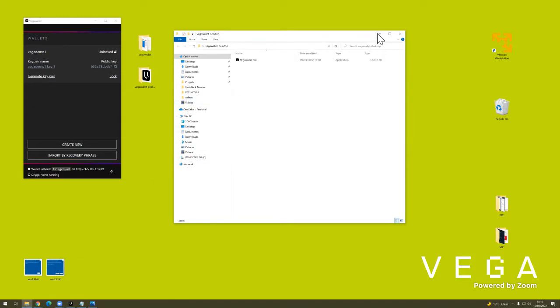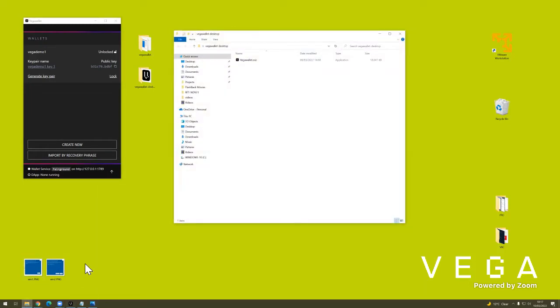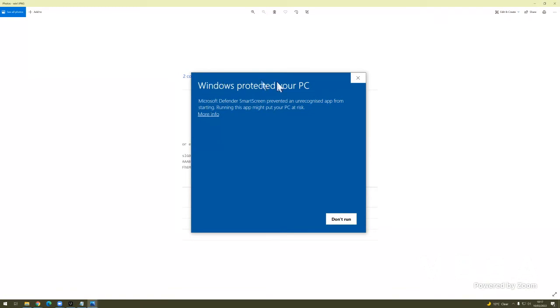And one thing to note with this very early release of Vega Wallet is that the first time that you run it on Windows, it's possible, even though this is a signed binary, so Vega has signed the binary correctly, it's all authenticated, you may get some error messages such as Windows has protected your PC from Defender Smart Screen. We're working on getting rid of this, but it's not a virus protection. It's not Defender itself saying there's a virus within this app. It's something that is checking the reputation of the app. And we're looking to improve this as more people install it.